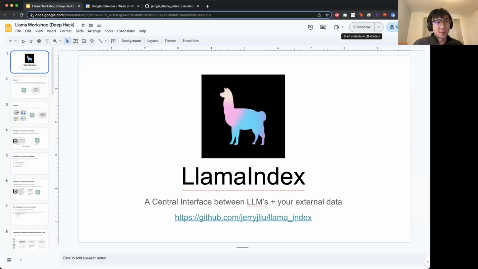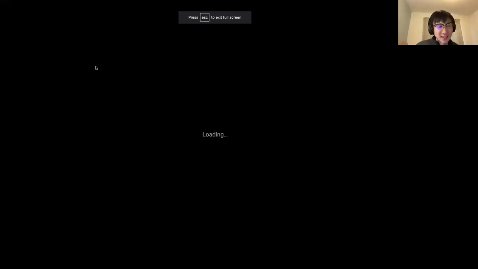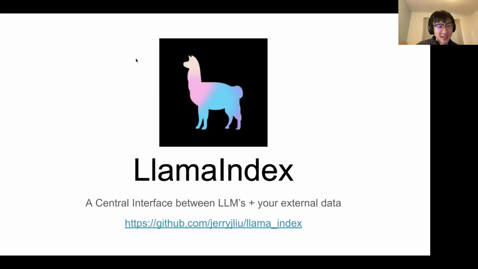So the goal of this is to just give a quick overview of LlamaIndex and to describe both the high-level vision as well as give some in-depth use cases about some of the functionalities that we offer. The key goal of LlamaIndex is to be a central interface between LLMs and your external data. I'll try to share these slides out as well, and so I'll ping organizers, and hopefully there's a bunch of links embedded in these, so hopefully you can play around with some of the demo notebooks and tutorials. The GitHub link is linked below, and that's the central point if you want to clone the repository and play around with the Python package, and also take a look at the documentation.